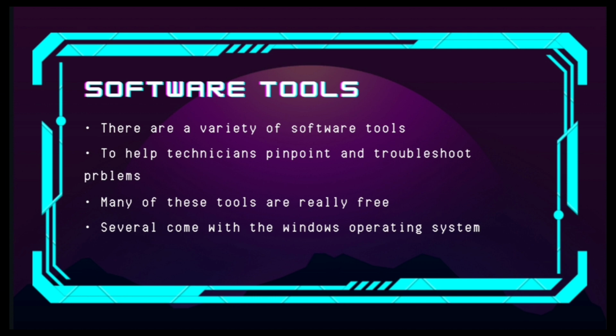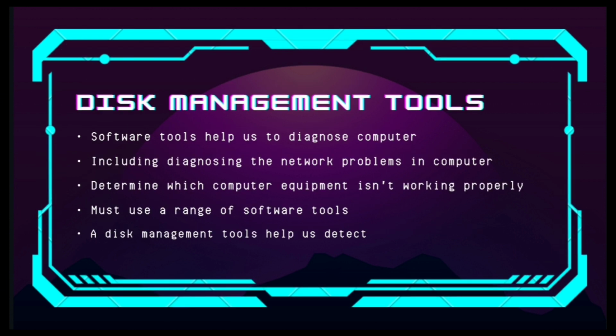Software tools. Like hardware tools, there are a variety of software tools that can be used to help technicians pinpoint and troubleshoot problems. Many of these tools are free and several come with the Windows operating system. Disk management tools. Software tools help diagnose computer and network problems and determine which computer device is not functioning correctly. A technician must be able to use a range of software tools to diagnose problems, maintain hardware, and protect the data stored on a computer. You must be able to identify which software to use in different situations.